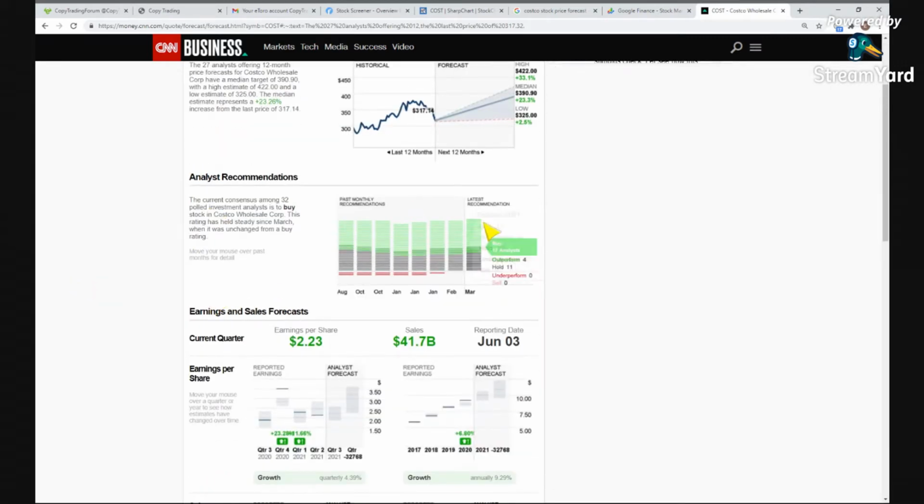Okay, and next you check the analyst rating. So analysts give a rating to the stock, whether it's a good time to buy the stock, a good time to hold the stock, or a good time to sell the stock. So obviously 17 analysts say it's a buy. So it's good news, a good time to buy. Outperform 4, holds 11 people say, and sell 0 people say. Okay, so overall, the biggest percentage of analysts is saying buy there.